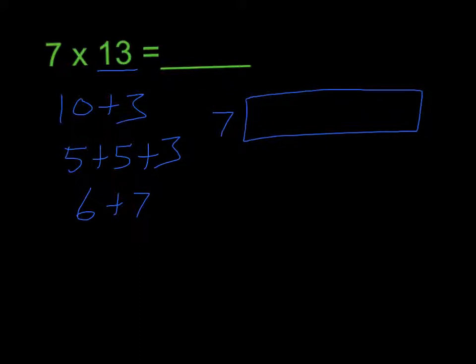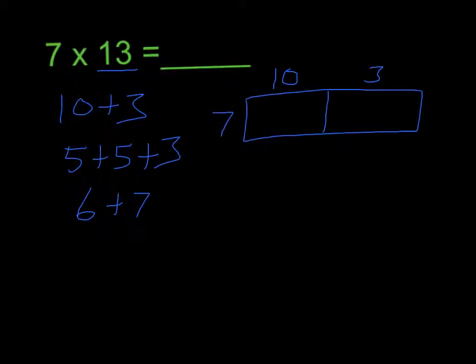I'm just going to stick to the 10 and 3 right here because it's very simple and easy, and I know what 7 times 10 is, and I know what 7 times 3 is. So I'm going to just divide this up here. My 10 is going to go up top, my 3 off to the side there. And so then I am looking at my 7 times 10.